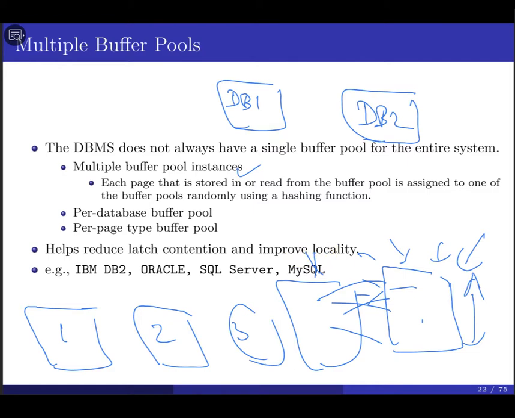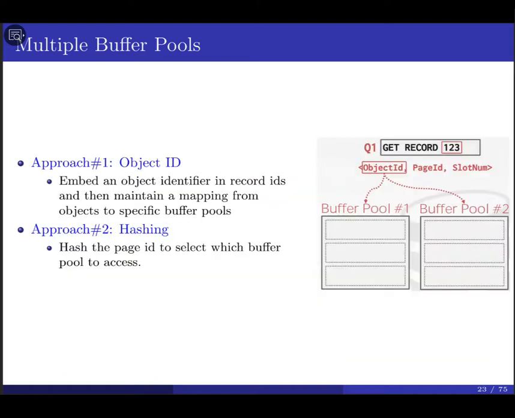This is going to divide the buffer pool into separate instances, which can improve concurrency by reducing contention, as different threads are able to write to cached pages in the multiple pools, not just in one. That's great. So, assume we have two buffer pools, buffer pool one and two. How can you assign pages to them here?